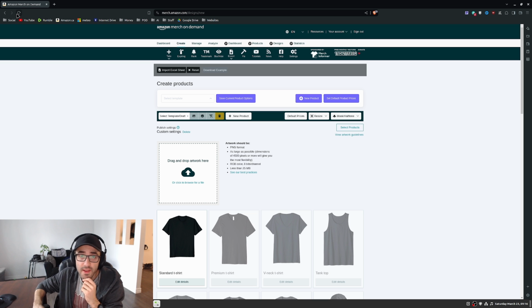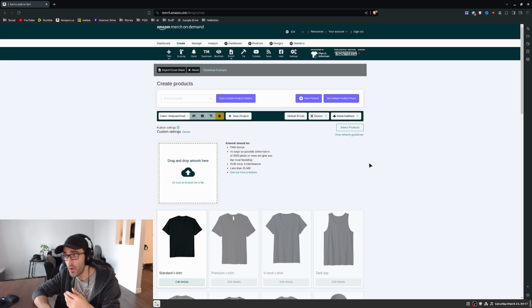Alright, so here I am right now in Amazon merch, and as you can see, the advertise button is not here right now. And the reason it's not here right now is simply because I have an ad blocker enabled. Now, I don't necessarily know all the details why these things happen, but when you actually think about it, it kind of makes sense that if you have an ad blocker enabled, then you're not able to see this menu because advertisement is all about ads. So if you have an ad blocker, then it kind of blocks it.